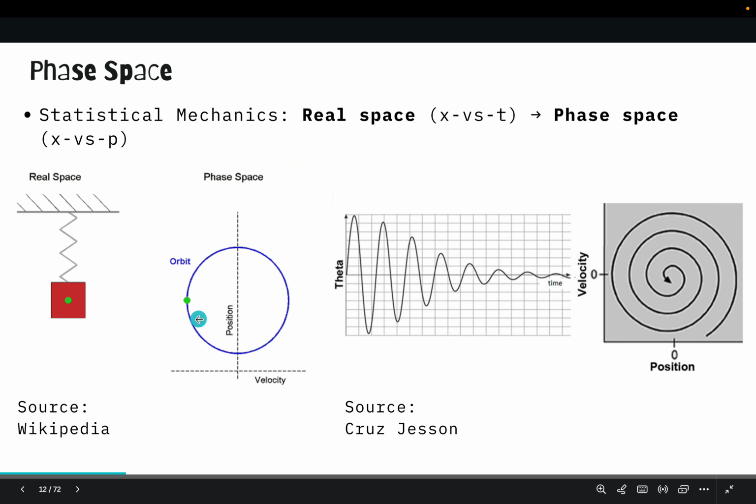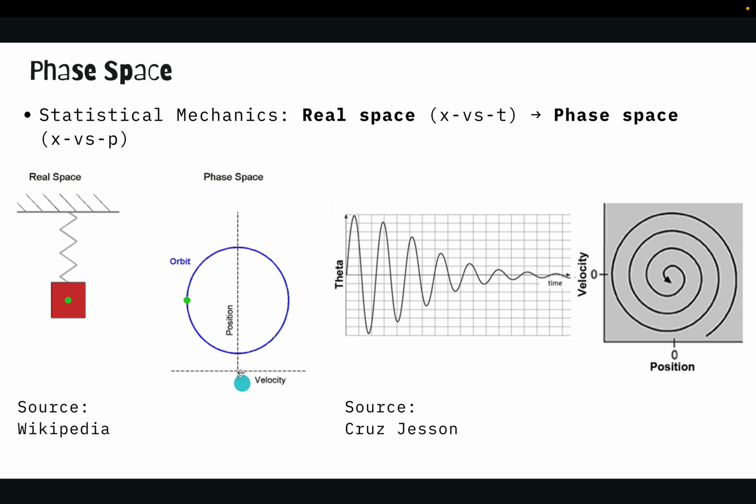See, position is decreasing and velocity is also decreasing to the mean value. Then again velocity is increasing, position is again increasing. You can just visualize it. There are lots of good animations on the internet, so if you're seeing this for the first time, you can take a look. That's very helpful.